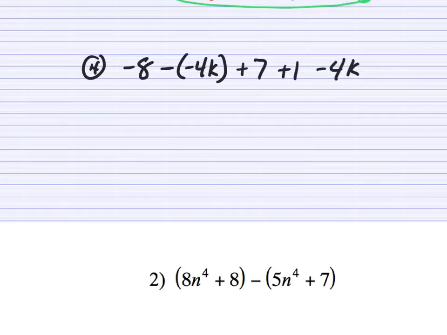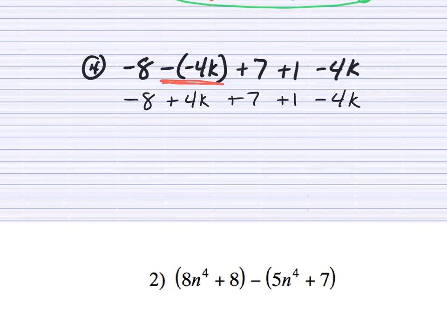All right, number 4, I'm hoping that right off the bat that this right here looks goofy to you. Negative 4k. Whenever we have double symbols like that, that should always be a red flashing light that something's wrong. So in a minus negative situation, we always change it to plus positive. So what I'm going to do is I'm going to rewrite this, but instead of minus negative, I'm going to put plus 4k. And I'm just going to bring everything else down.